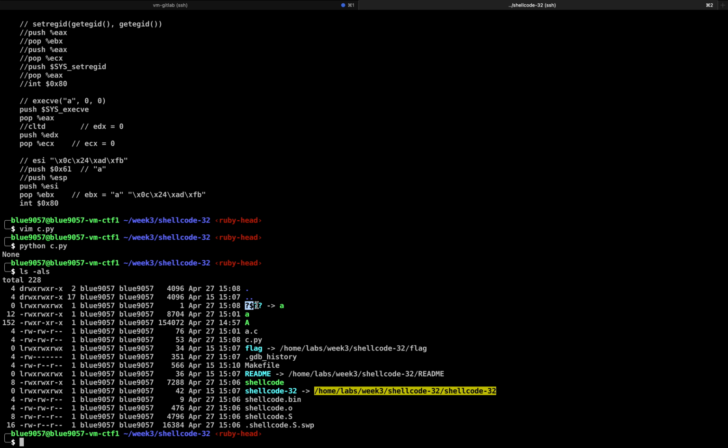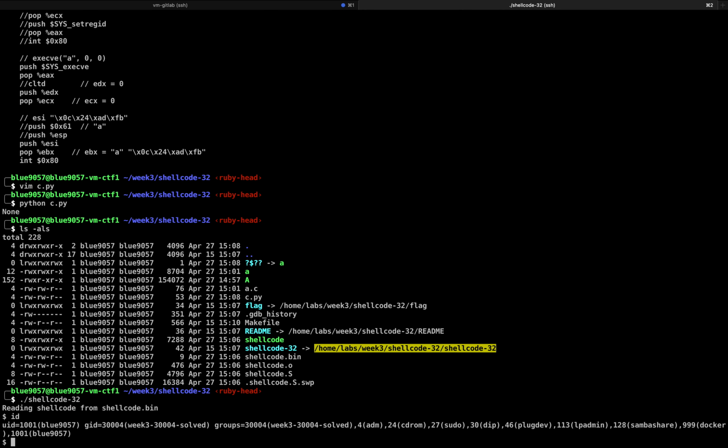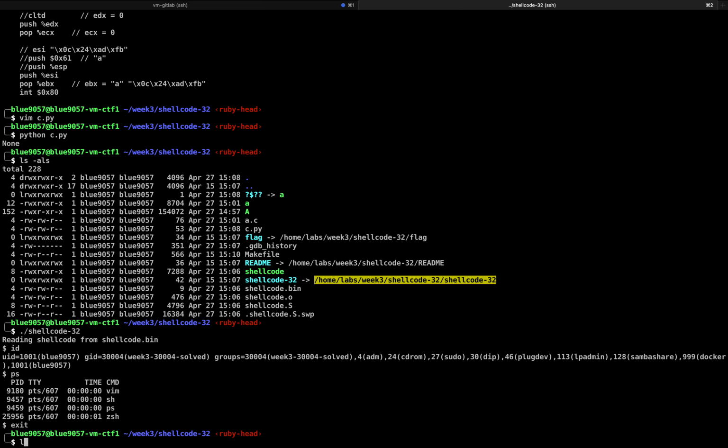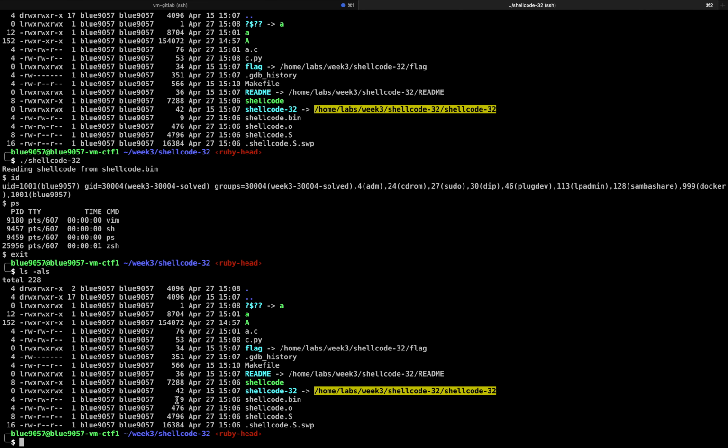So it created something here. And if I run shellcode 32, it runs. It runs sh by running this program. Right now our shellcode size is 9 bytes. So we can reduce the number of bytes by reusing some of the string in the status of some of the registers before running the shellcode. I hope this helps you.